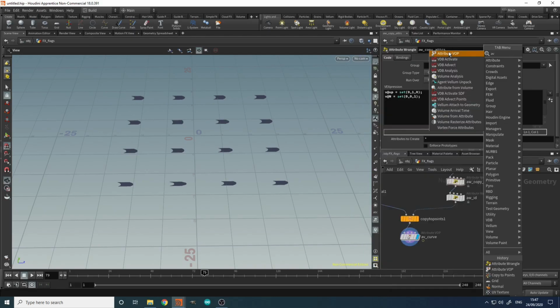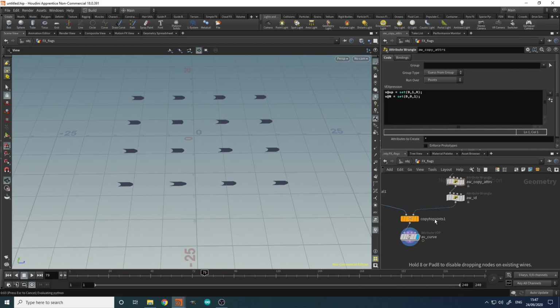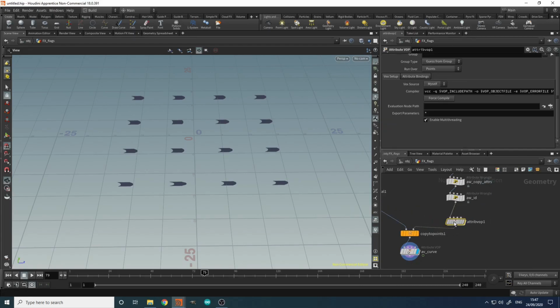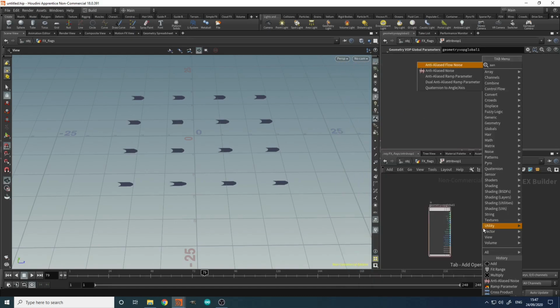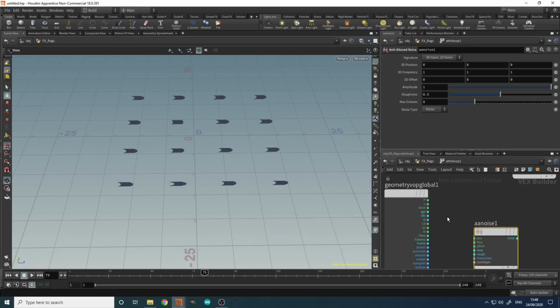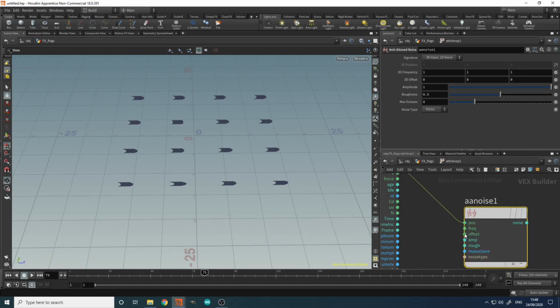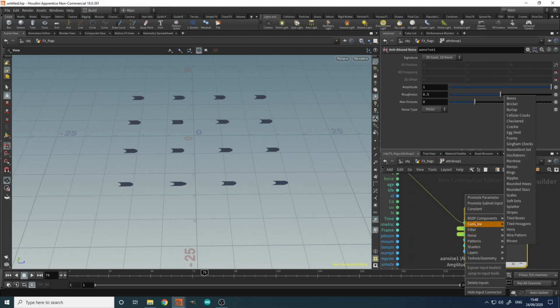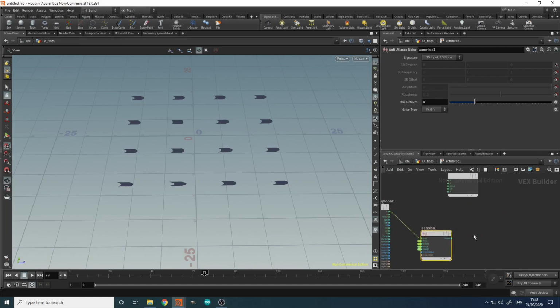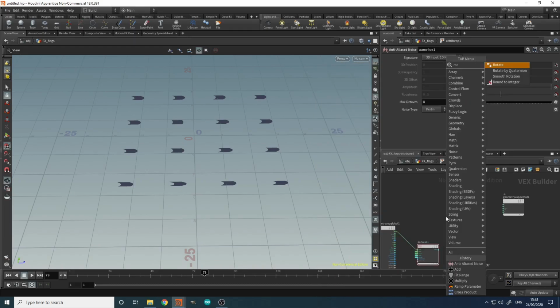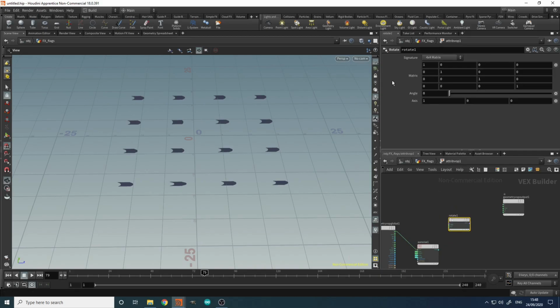So we're going to create an attribute VOP. I'm going to drop it down. Inside, I'm going to create an AA noise. I'm going to base that just purely on P, just for ease. Let's promote that to parameter, and amplitude, and roughness. Okay, now what we're going to use this noise to drive is a rotation. We are going to rotate the normals around an axis. So put a rotate node down. I want to rotate them around the vertical axis, so 0, 1, 0.